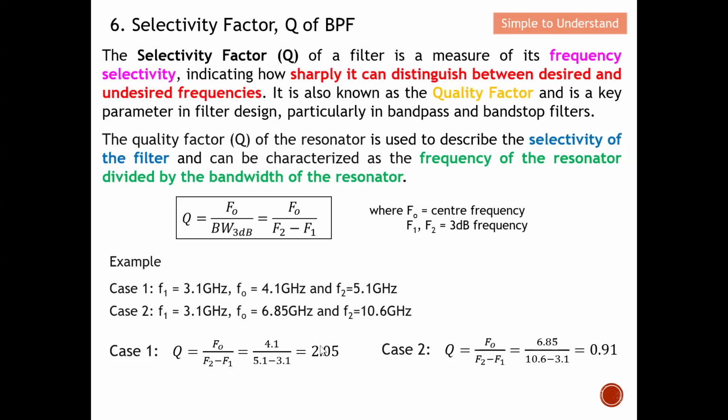Basically, this is what we call the selectivity. Just imagine this: if we are very selective, which means that we have a high Q. If we are not that particular, the Q value will be lower. So we are actually very picky. We want a quick transition from the stop band all the way to a pass band, etc. So basically, this is the selectivity factor of a bandpass filter.